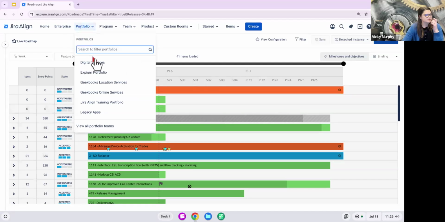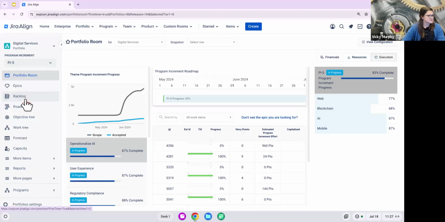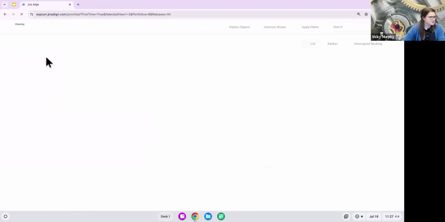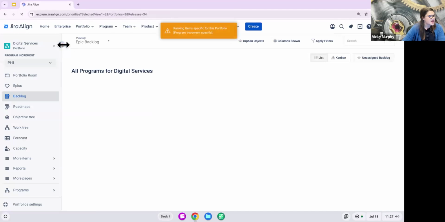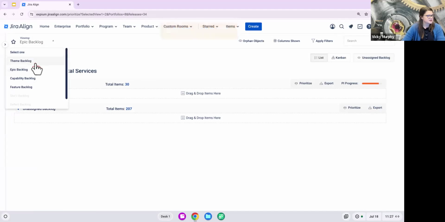All right, jumping down to the portfolio tier, what I want to talk about first is really the backlog. And so talking again about priority and casting that vision, we have a backlog module in Jira Align at every tier. And so actually up here at the top left, you can see that we have a backlog for our themes, our epics, our capabilities, features, and even all the way to our objectives here.